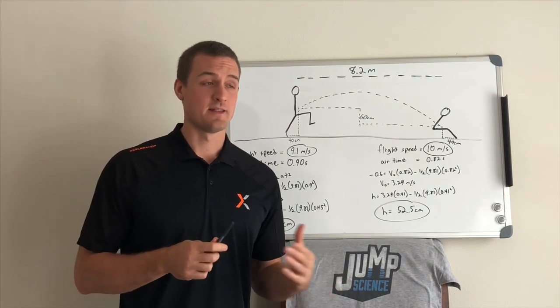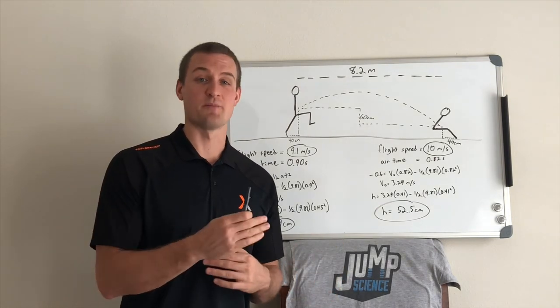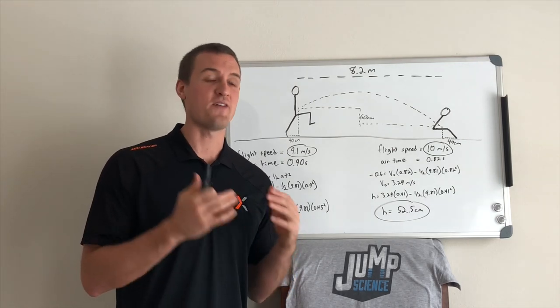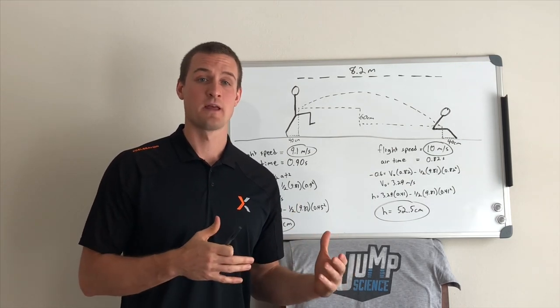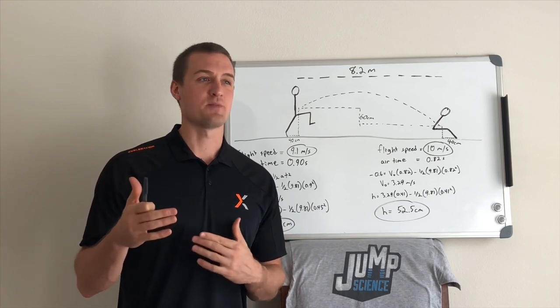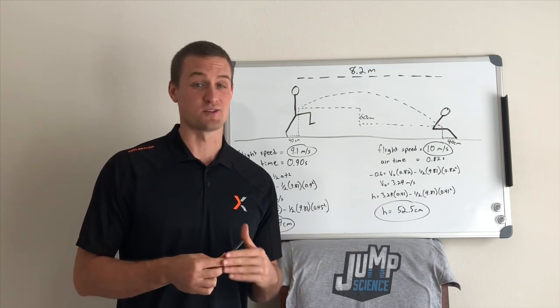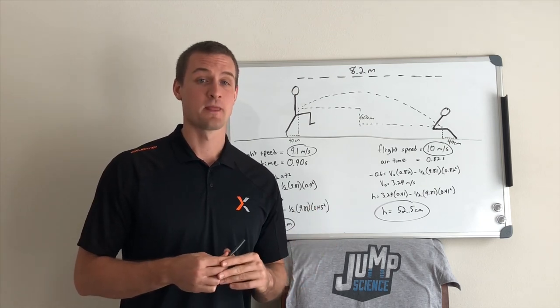So this brings me to my point that the reason that we're mostly long jumping under 8.5 meters is because we don't have enough of our fastest athletes long jumping. I think we got lots of guys who probably run maybe like 10.3, 10.5, and 100. We need some 10.0, some sub-10 long jumpers.